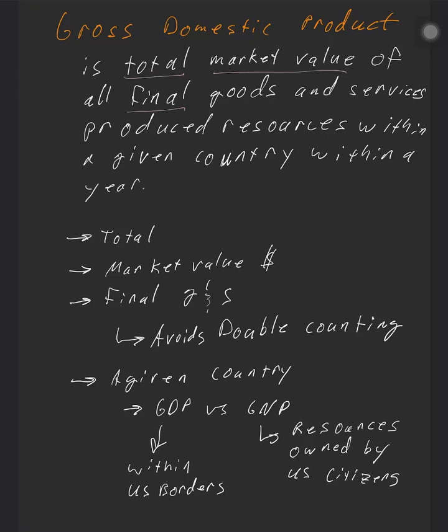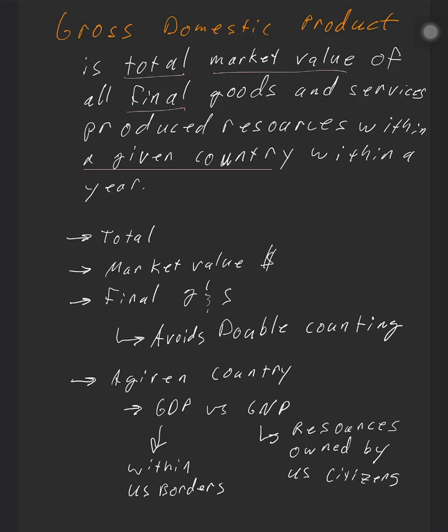Okay. Next is this idea of within a given country, right? Within a given country, because we want to measure gross domestic product at a national level. Okay, so we're interested in now. Notice I said country here because when we say GDP, it's like implicitly country, but you can measure the GDP of the state of Texas. You can measure the GDP of Randall County. You can measure the GDP of the city of Amarillo. You can do all of these things.